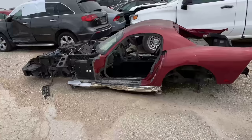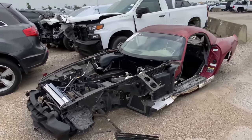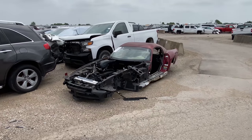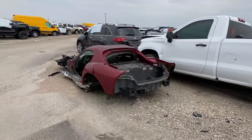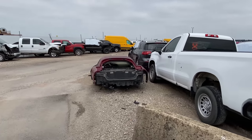Who knows? If there's something you think you could actually use this for, put it in the comments. Is it the perfect start to a track project? Is it a donor for who knows what? Do you want to turn your convertible into a coupe? If there's something you'd use this for, let me know, because I'm not seeing it. And I am pretty creative when it comes to projects. I will take any hunk of junk and try to put it back on the road. This one might be a little past what I'd take on.